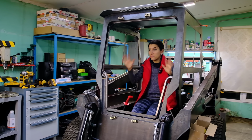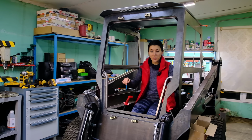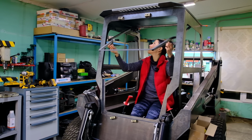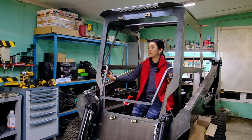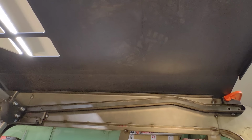Woohoo! To be honest, the first fitting of the door frame was exciting, but everything went good. Here's how it works. Here's how it looks from the inside.